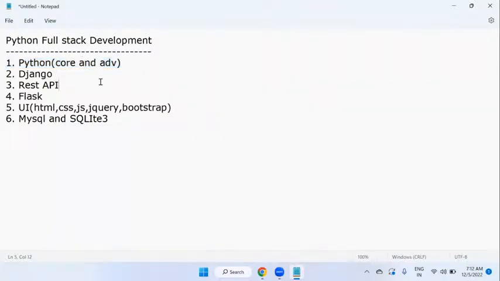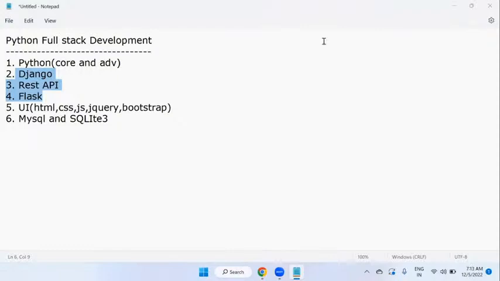Then what are the remaining, sir? Let me discuss Django, REST API, Flask. These are all frameworks. You are going to learn frameworks completely, but these are all Python-based frameworks. That means if you know Python, then you can move to Django, REST API, Flask. If you don't have any idea about Python, then it is not advisable to go to Django, REST, Flask and all. I strongly recommend that you know Python first; only then is it possible.